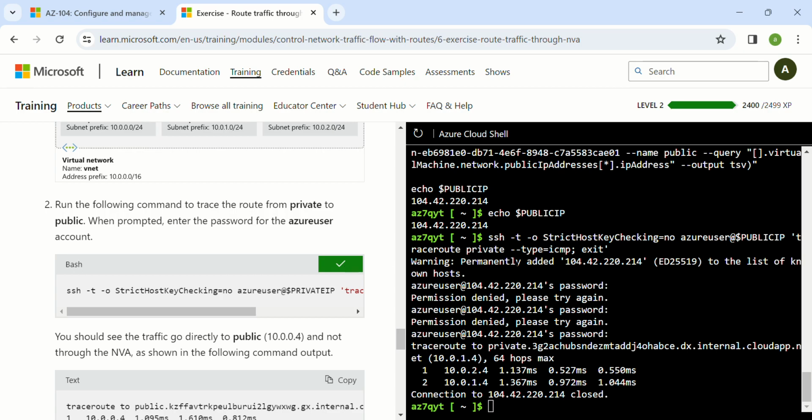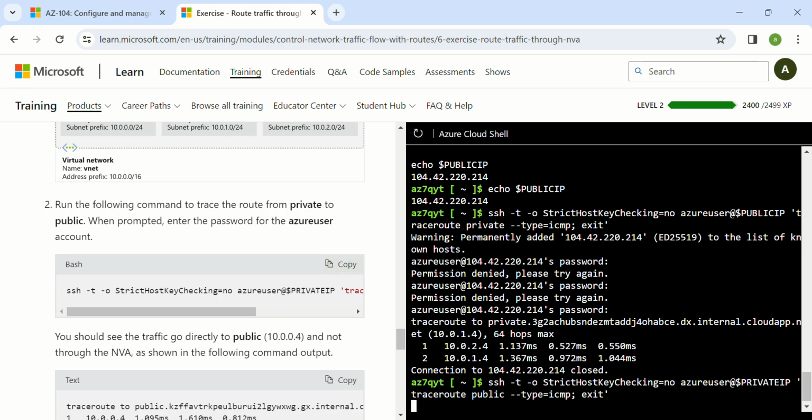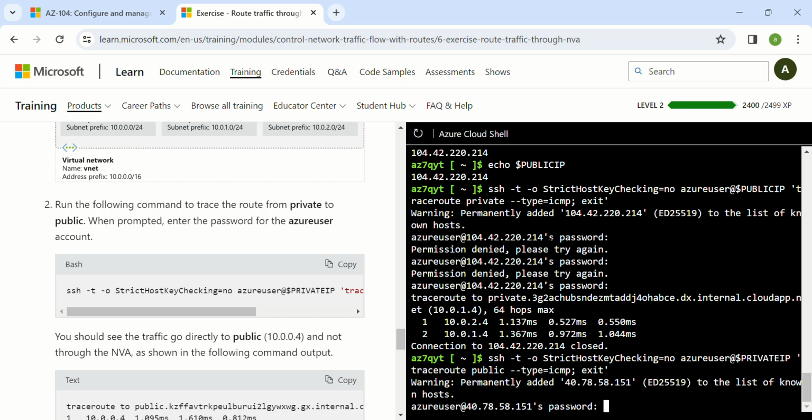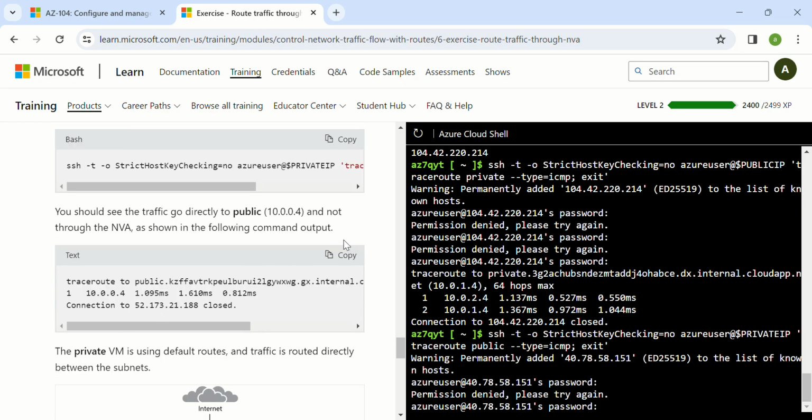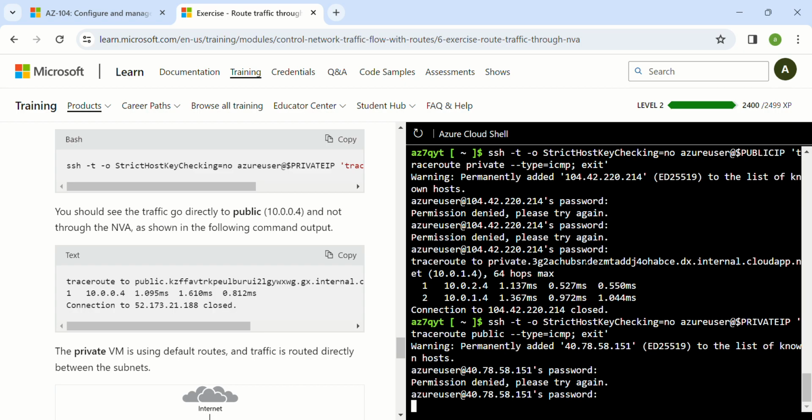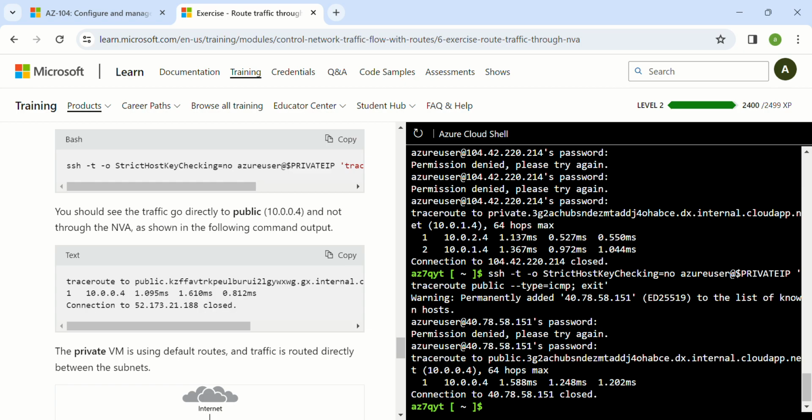Run the following command to trace the route from private to public. It is directly going.